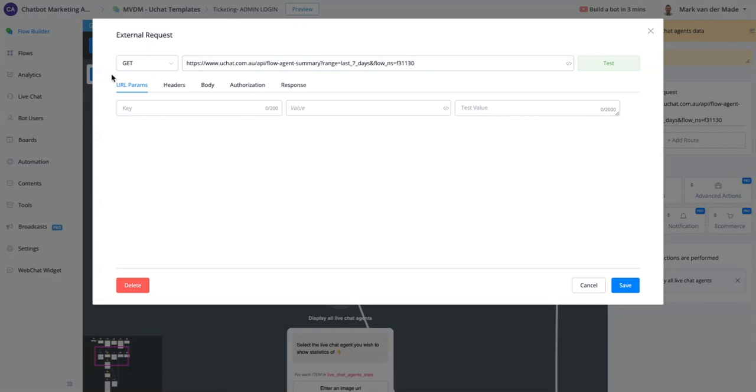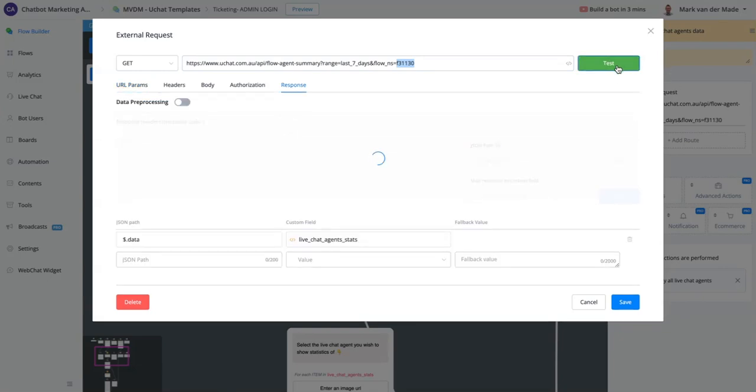So once you are inside the chatbot, and I have not shown the URL section inside of this video, you will basically have uchat.com.au/flow and then / and then you will have your bot NS flow ID. You can then just use that and paste that inside of here.